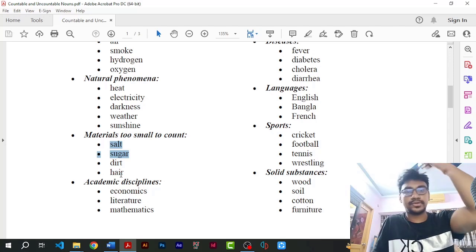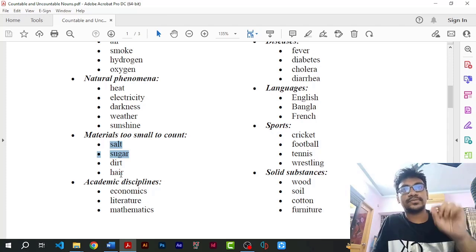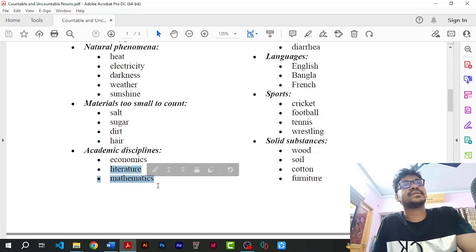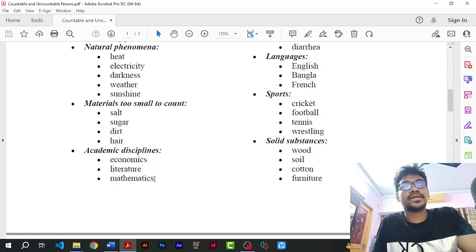When we are talking about a whole head of hair, we do not put the letter S, the plural marker S, because it is uncountable. Economics is my favorite subject. I am studying a subject called literature. These are singular nouns, and even this word mathematics is also a singular uncountable noun. Mathematics is not my favorite subject, not mathematics are. We cannot say there are 2 mathematics, 3 mathematics problems, right?